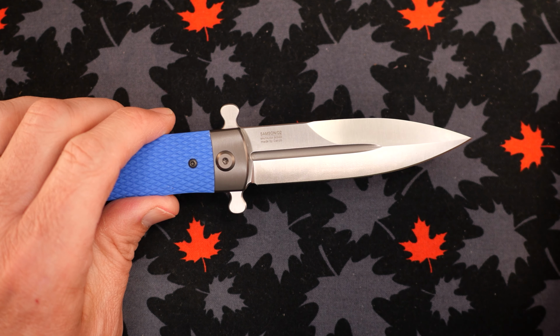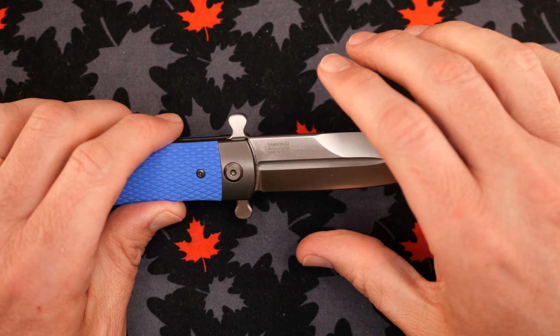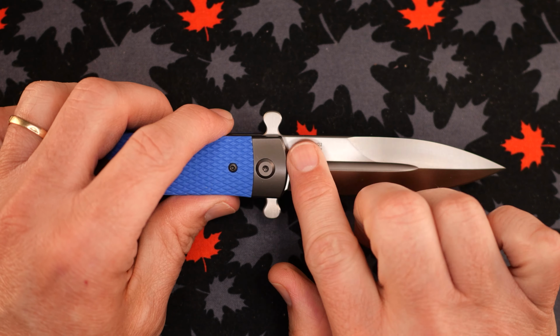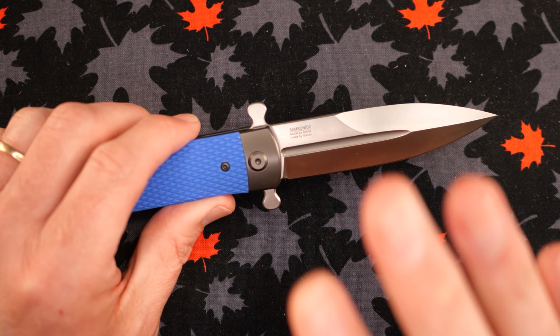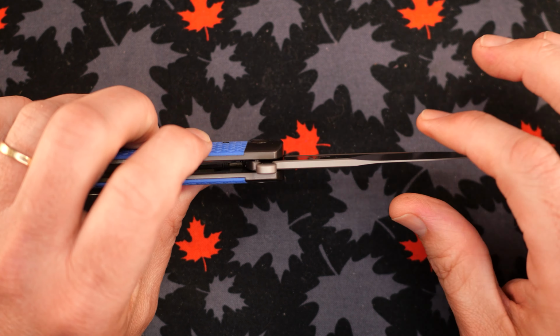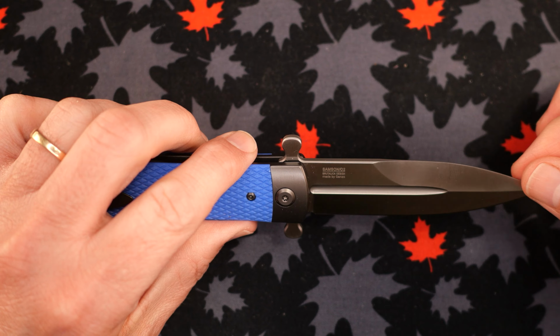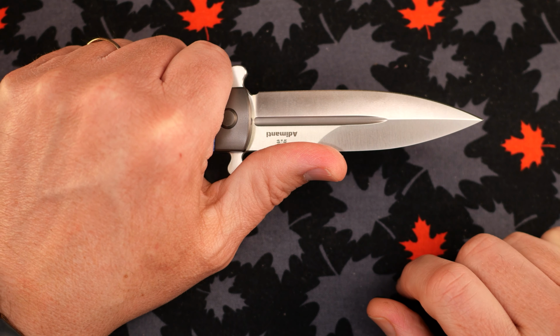Perfection isn't something that generally you expect on a budget knife, and that's what this is classed at in the budget range, at least in my opinion. By the way, the badge on this side says SAMSON/D2 Brutalica, design made by Ganzo, and that's all we've got. The badging's okay. I do wish that the badging was a little bit smaller and that this false edge probably came back further, because I can't see somebody wanting to do this.